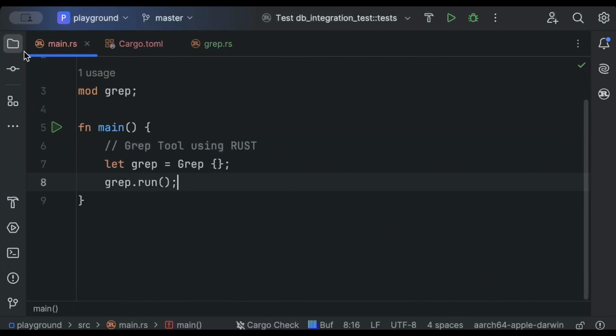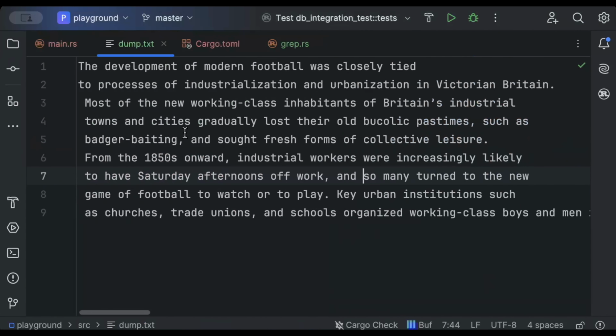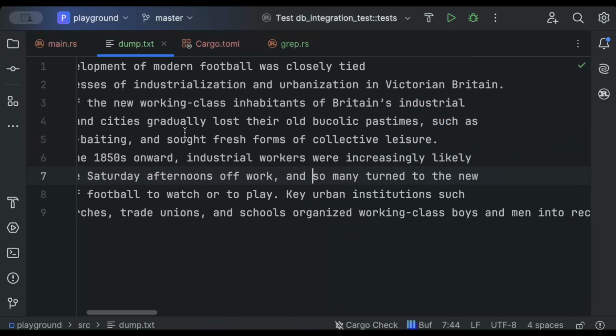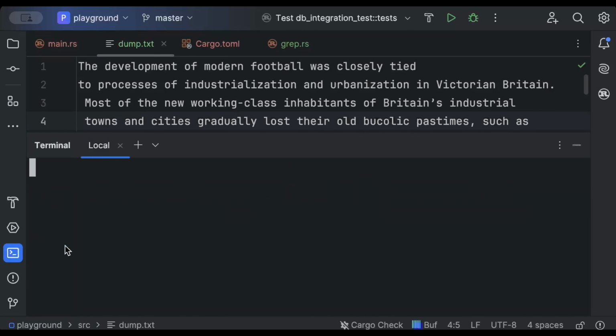In your project, or anywhere on your machine, add a dump.txt or any file in which you want to search. I just added this txt file where I have some dummy text that I'll search inside. So open your terminal, and here we'll just do cargo run with quiet.